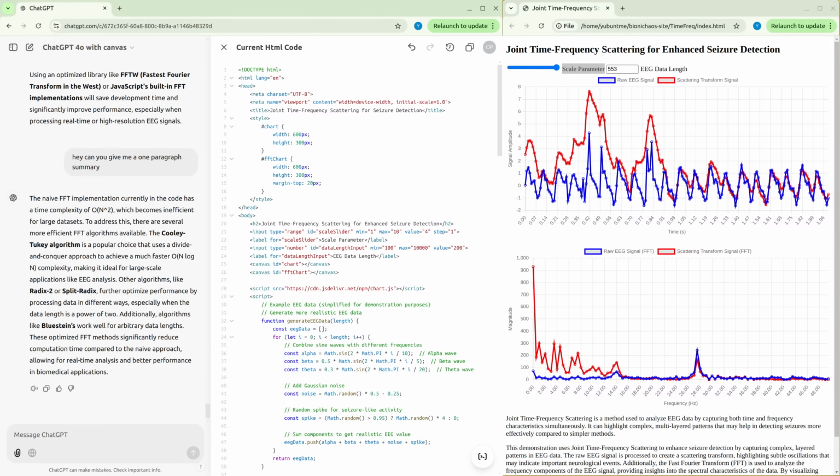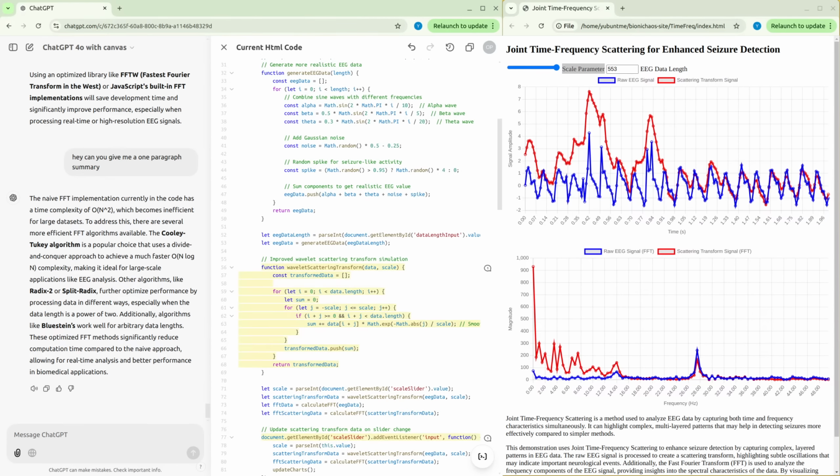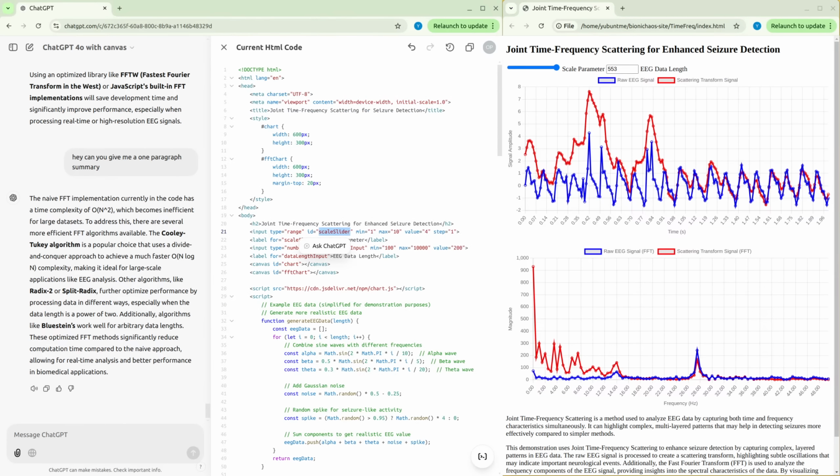Yeah, I'll just use the standard FFT for now. The scale parameter. Should this be 20?